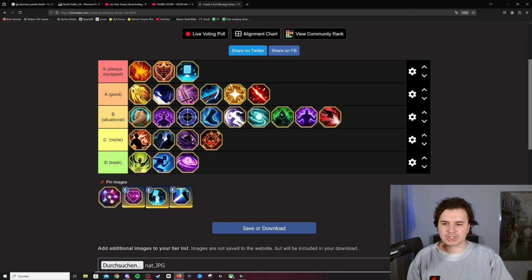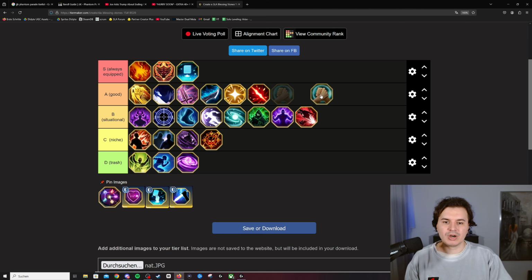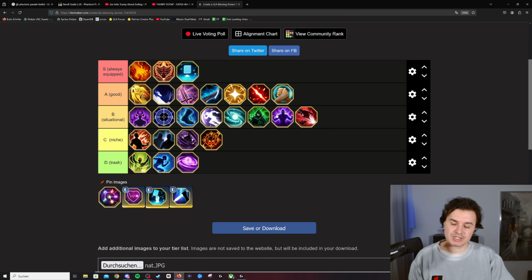But for me personally, I would put it at the highest point of the B tier category, because you only use it for Guild Boss and nothing else. But I know a lot of people will be like, oh, but it's so good. Nonetheless, I put it at the lowest, like A minus. For me, it's more of an A minus or B plus Blessing Stone than anything else, even though I would like to have it just for the Guild Boss.